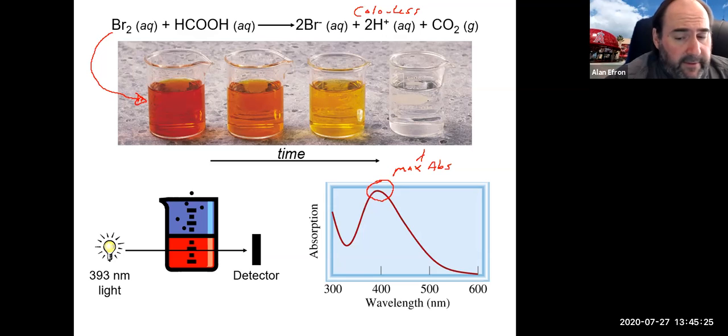As we know, absorbance basically means the amount of light that goes into the sample and gets absorbed by the sample, doesn't make it to the detector. And that obviously is related to color. So in terms of those 4 beakers there, we would expect probably the one on the left to have the highest absorbance, and the absorbance values should start to decrease as we move to the right. And that falls in line with our products being made as we go to the right.